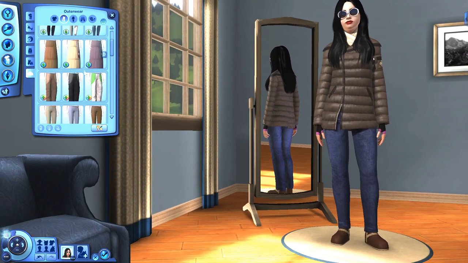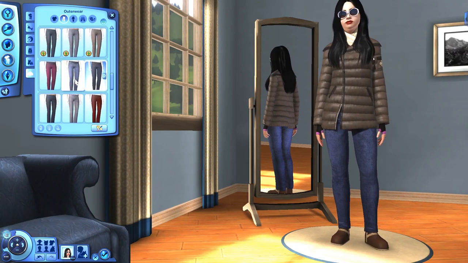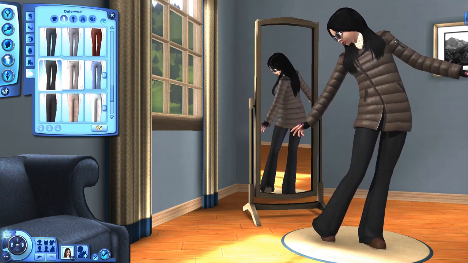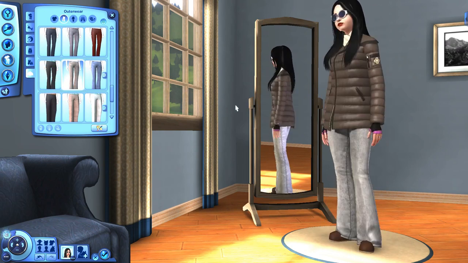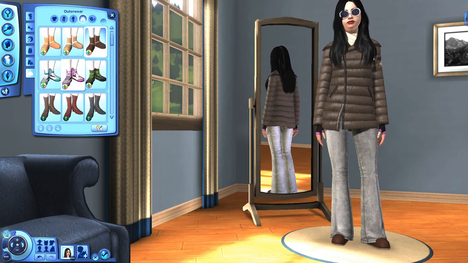Now we gotta give her some pants. And the only jeans that I have custom content for have holes in them, but for some reason I can't wear them. So maybe. And she seems to like those too. That's a really pretty color. We'll choose that. And then for shoes, outside shoes.